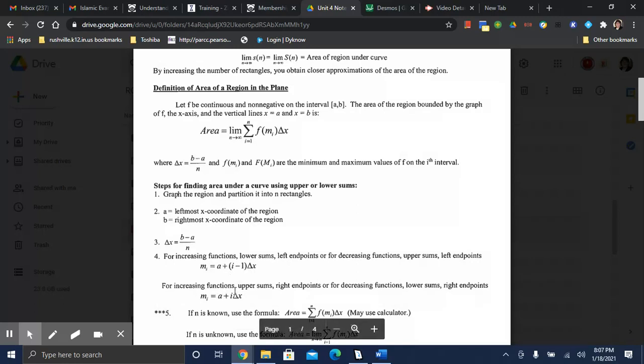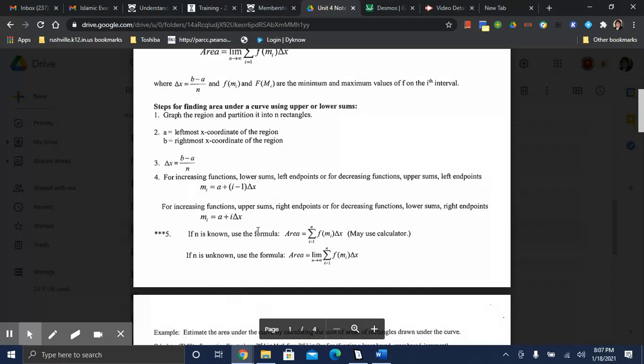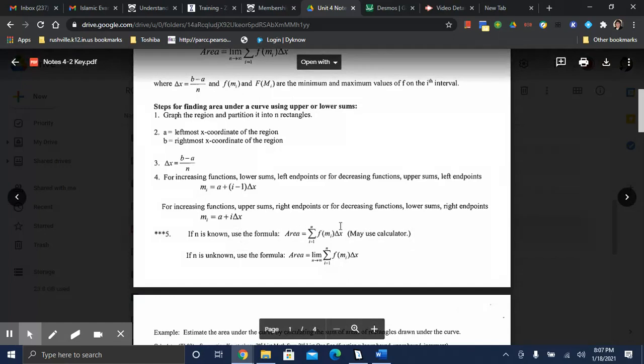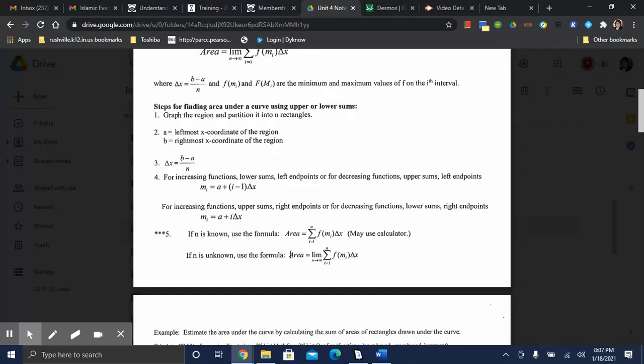Rather than having to draw it out, you've got a couple of little formulas here that'll let you know, do I need to back up 1, or do I need to just stay right on each one of the hash marks? And then for number 5, we just did an estimate where we knew the number of rectangles. And so notice we did a summation and we used a calculator. We're going to do one more example of that, kind of following this process. And then I'm going to have you use the limit process where we do not know the number of rectangles, but yet we calculate the area under the curve.